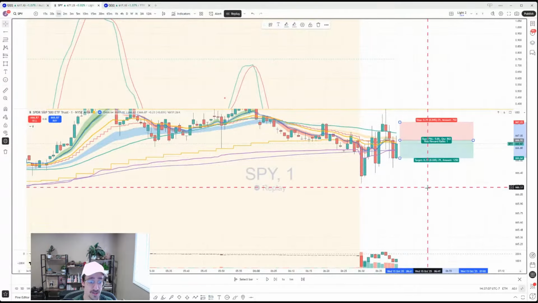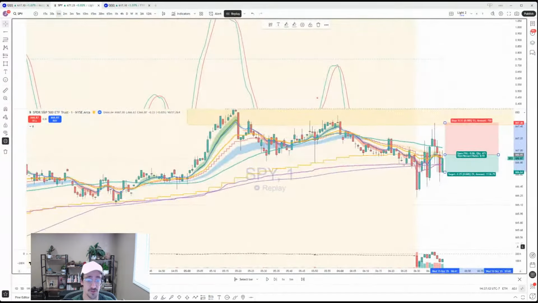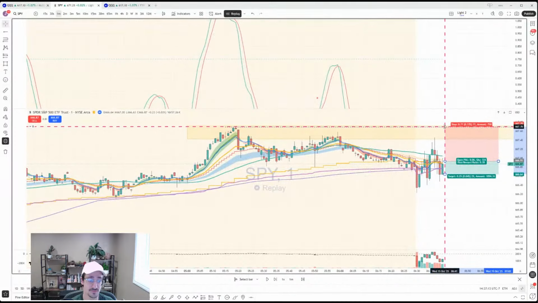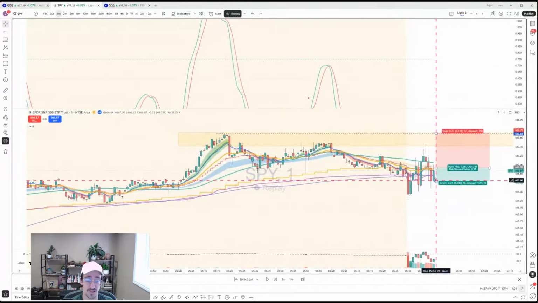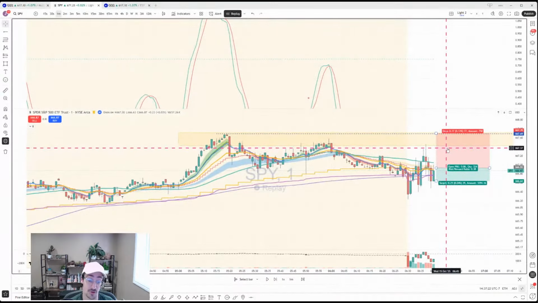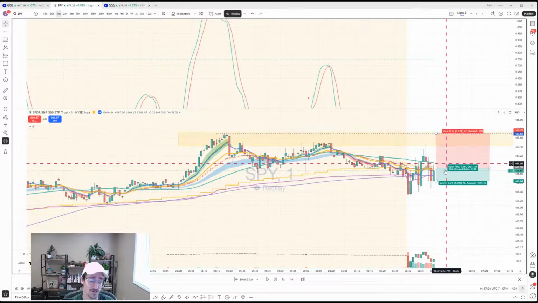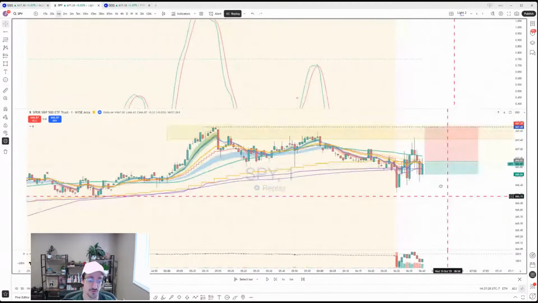So I would take the short right there. Conventionally, a stop there makes sense, but I could also do it there. And if I get this stop ran and then I see heavy sell volume, I'm jumping back in somewhere, you know? So I'm okay getting stopped out for a small loss if it helps me confirm that we're going to have a bigger move that I can play.